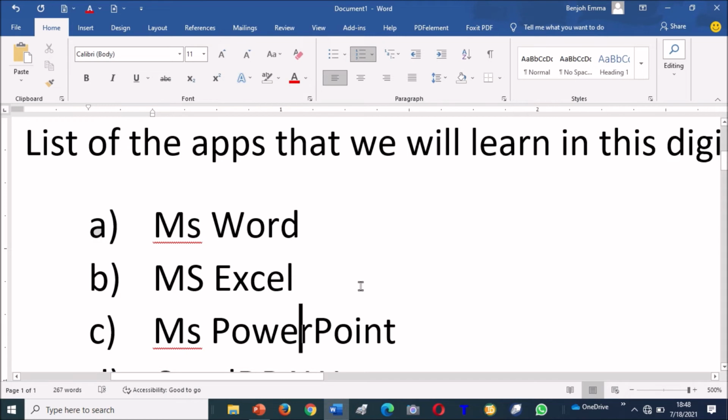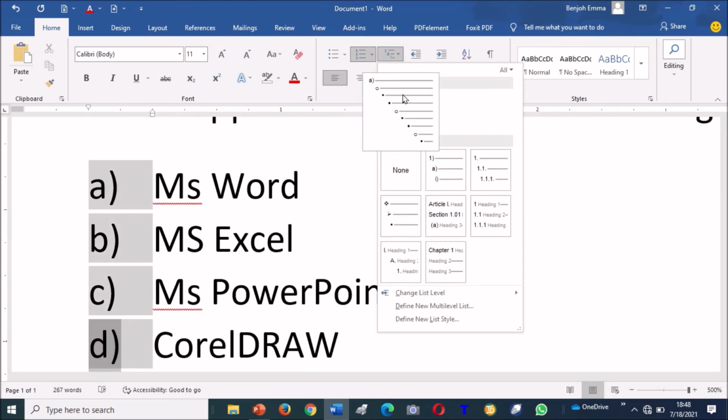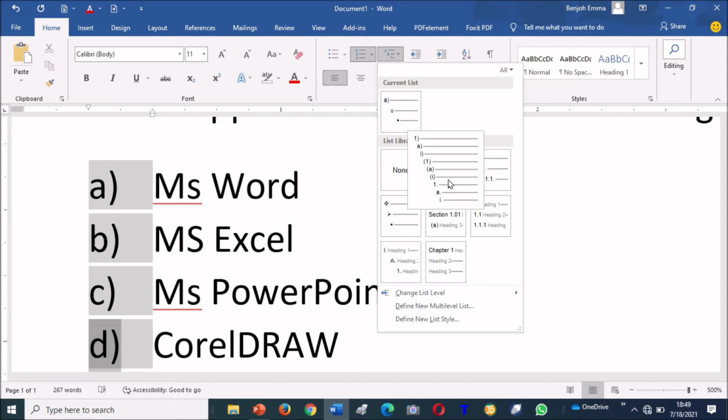Now, in the case of multi-level numbering, is where you have, for instance, item A, under it you have a sub item, under it you have another one. So this is where you use multi-level list. Can you see it? A, number 1A, then AI, then number 1A again. So this is how you just select it. Like question 1, A, B, C. Under A, B, C we have Roman number. This is how to apply it here.